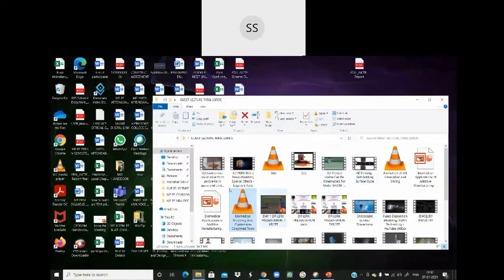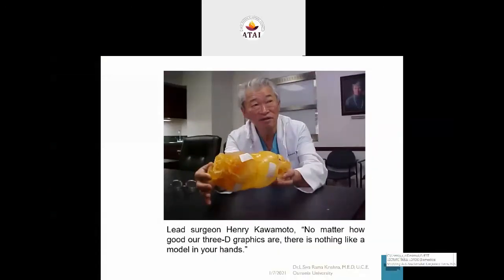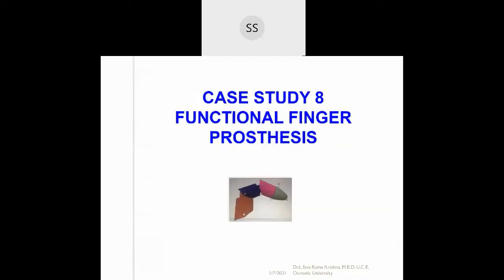So I hope you can appreciate now how 3D printing can be used for this very critical operation. Sure, sir. Are you able to see the screen, sir? That was very interesting. Yes, sir, I'm able to see. That's how 3D printing helps in solving such very critical cases. Yes, sir. Save the humanity. So additive manufacturing has the capability of saving humans from all critical surgeries and the difficulties you face.